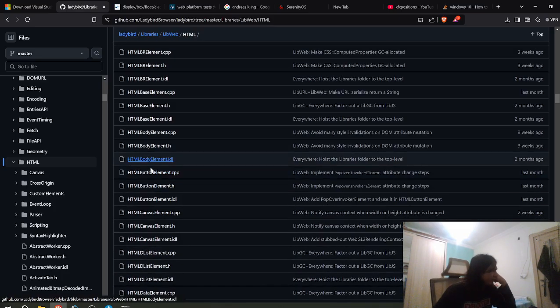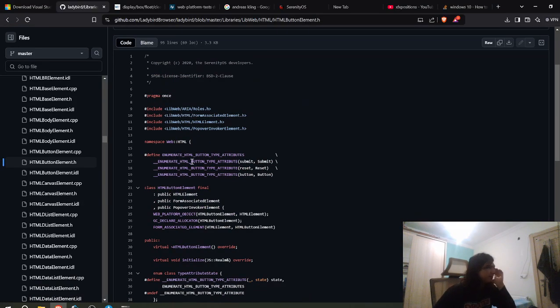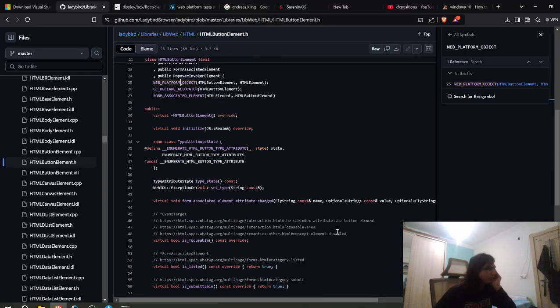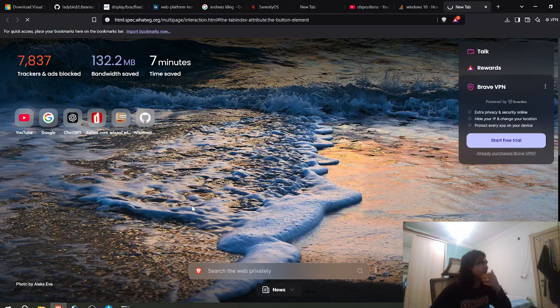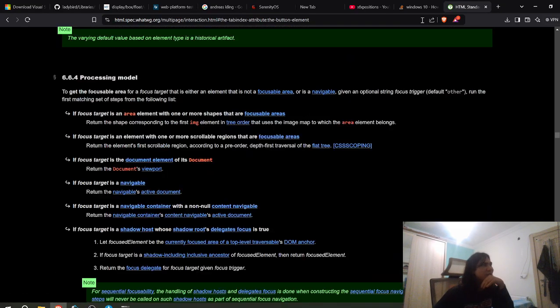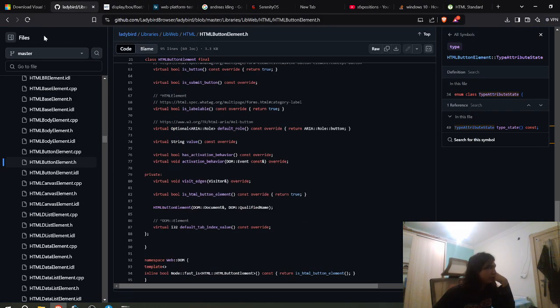Okay, we have HTML, bad an element, that's C++. So what does it have? Attributes. Wow. I'm gonna see what is inside of it. Button elements. Alright. Wow, that's a lot. Okay, so let's see the source file.